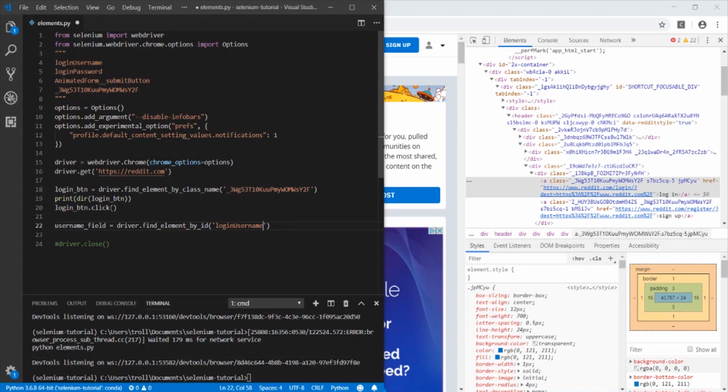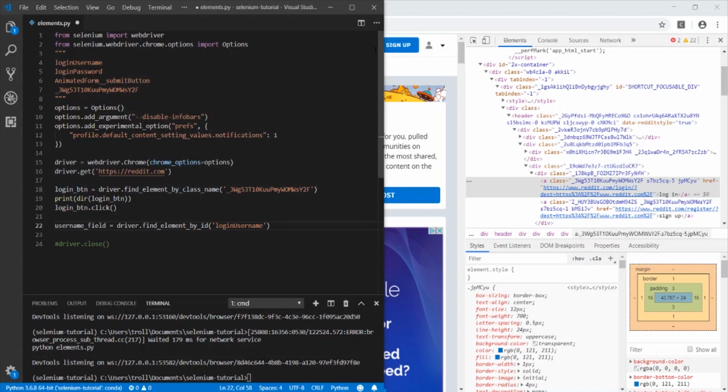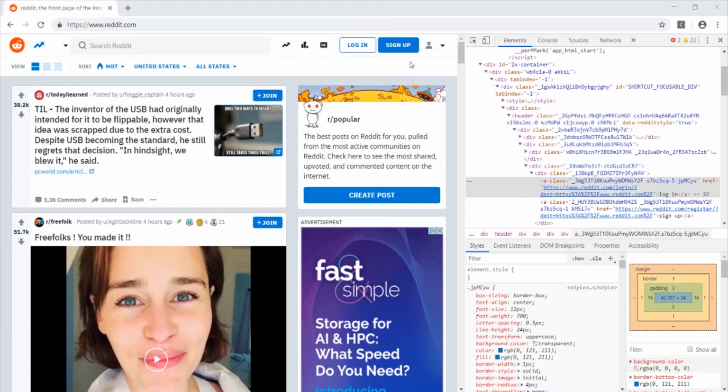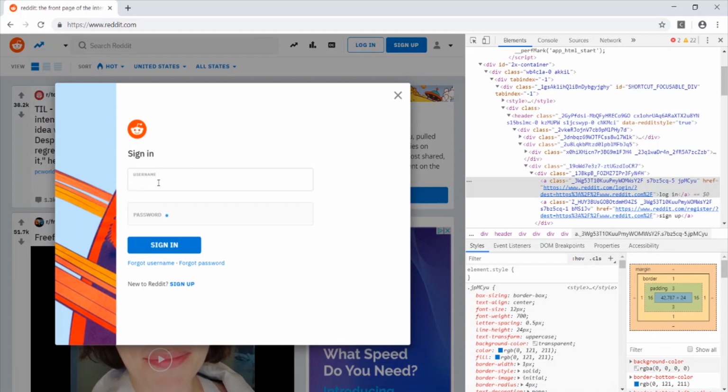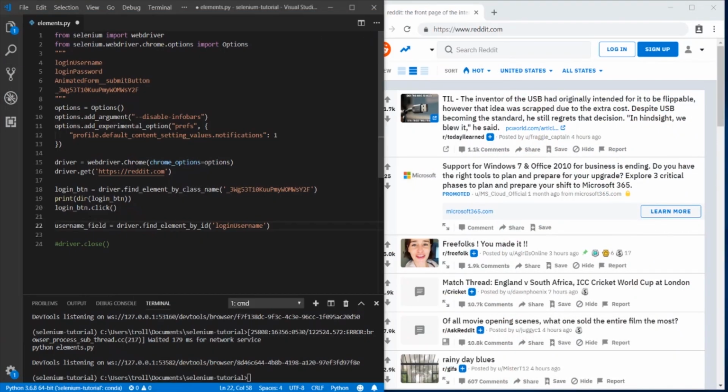And you just gotta think about this. It's kind of hard. You don't really think about the step-by-step when you're just using a web page normally. But when you're using Selenium, you have to take it step by step and type everything out so the program knows how to do it. So login button, we're getting that element and clicking on it. That's where we'd click here. And then from there, once that form is open, we need to grab the field, click on it, type in it, click on this next field, click on it, type in it. So click out of that.